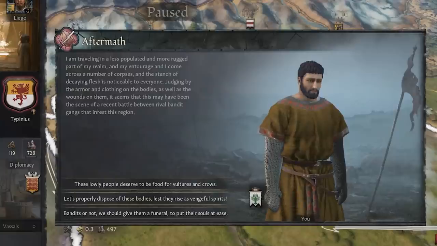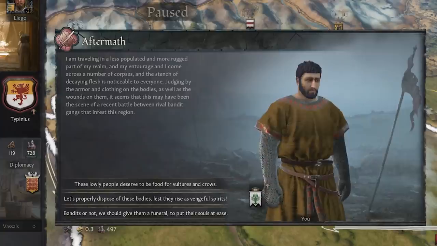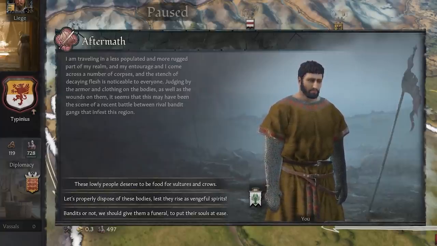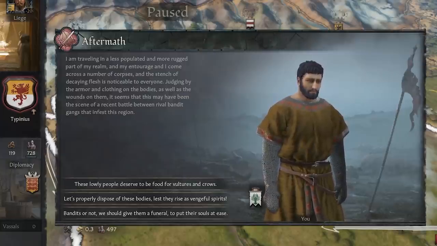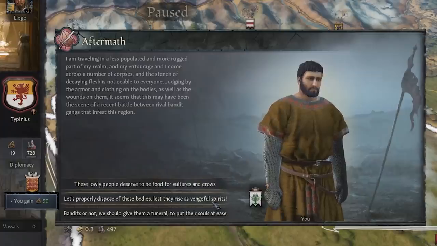I'm traveling in a less populated and more rugged part of my realm, and my entourage and I come across a number of corpses, and the stench of decaying flesh is noticeable to everyone. Judged by the armor and clothing on the bodies, as well as the wounds on them, it seems they may have been the scene of a recent battle between rival bandit gangs that infest this region.